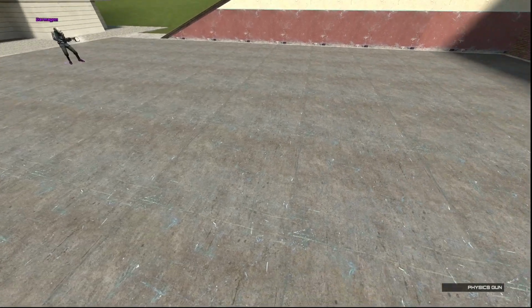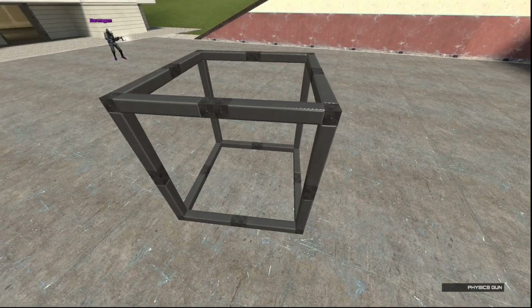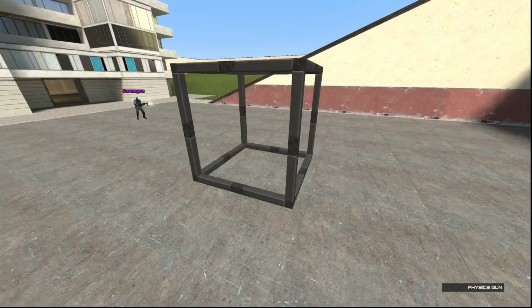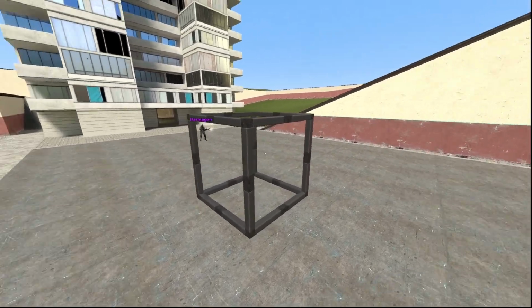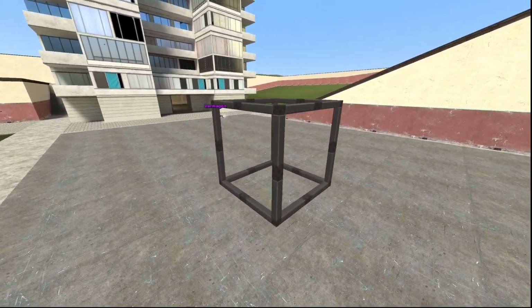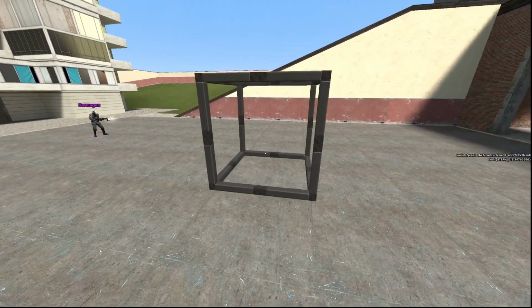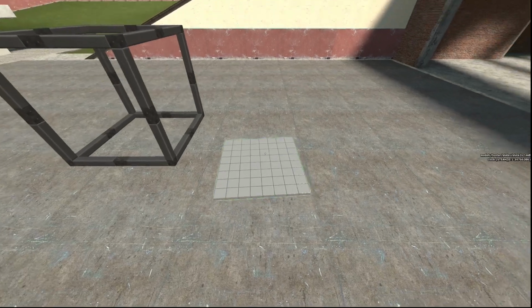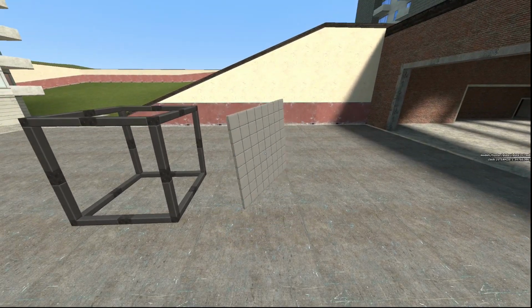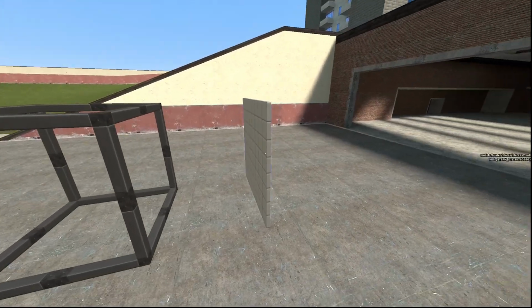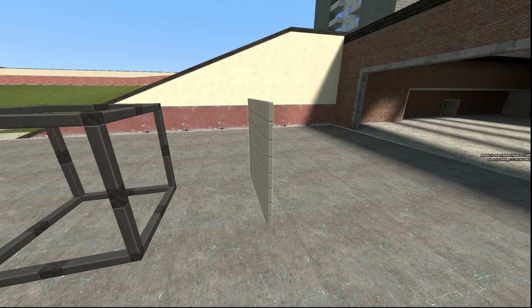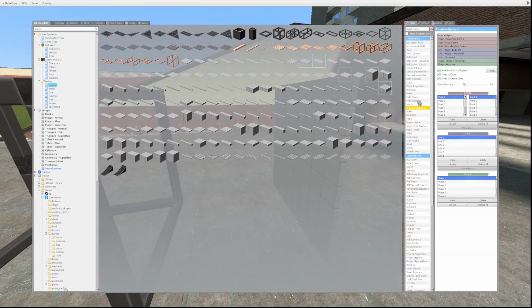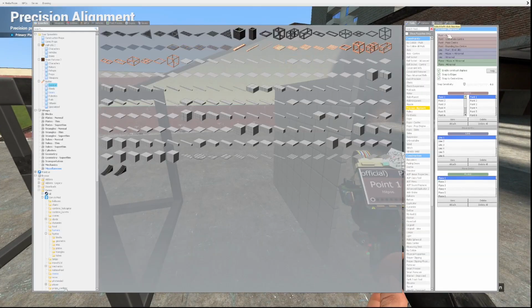So let's say I have one of these and I want to put some plates on the sides to make it an actual cube. So let's get this one, and if we want to put it on this side, we make sure this is angled correctly, and now we get to the points.